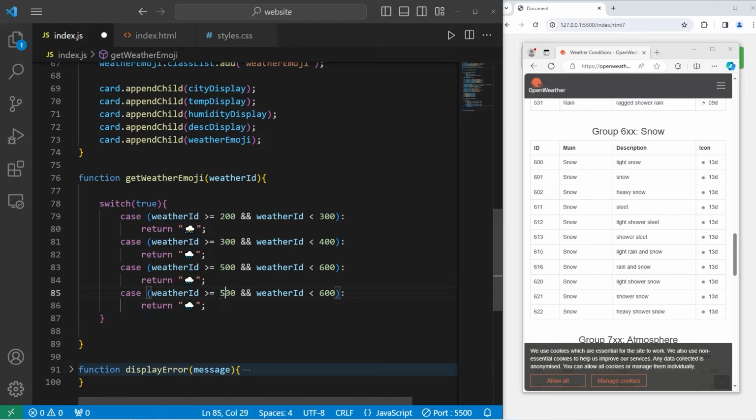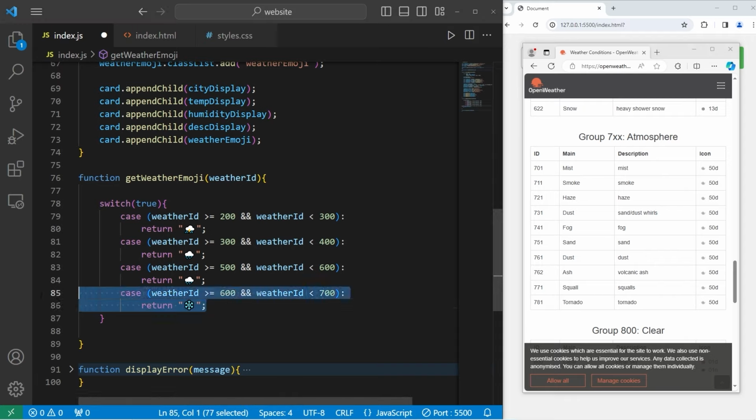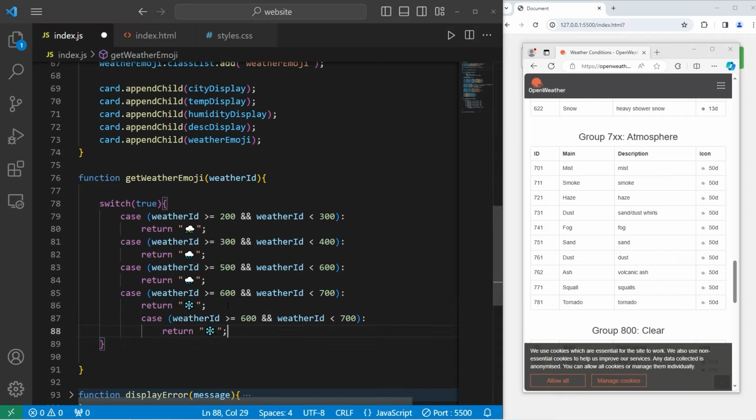If our weather ID is greater than or equal to 600 and less than 700, we will return a snowflake, meaning snow. Then we have group 700. If our weather ID is greater than or equal to 700 and less than 800, we'll return some fog emoji.